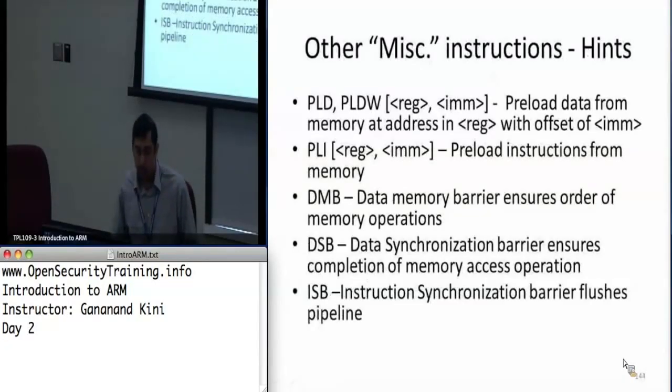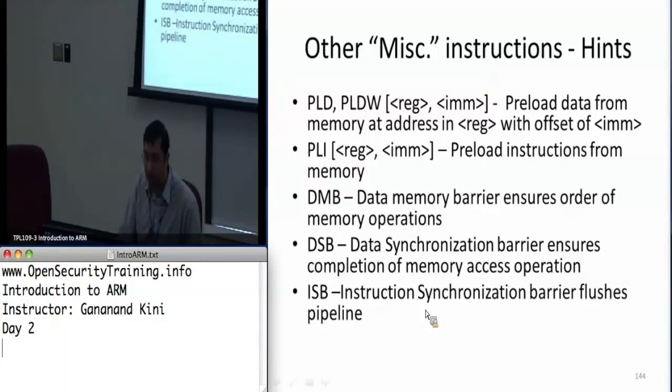So these are some other miscellaneous instructions that ARM also provides for ARM version 7, and these are sort of hint instructions. Dave said that he wanted to be helped in writing programs for ARM, and he didn't want to help the ARM processor do its work. But this is where the programmer has to help out the ARM processor and help it do the optimization a little bit.